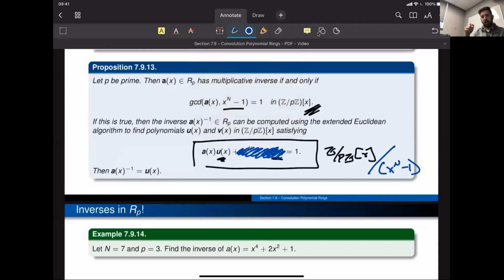So now you can see that you have a times u equals 1 in this crazy little realm, which tells you that u is the inverse of a because they multiply to make a 1. And that's our goal for inverses: I always want things that, when I multiply them together, give me a 1, and it has to occur in the correct space. So it gives me a 1 provided that I have my reduction of coefficients modulo p and my reduction of exponents done modulo n.